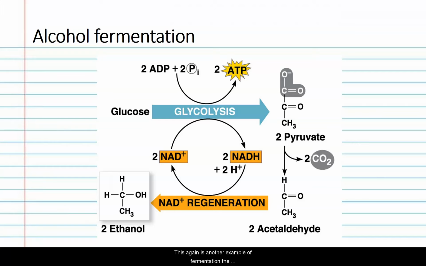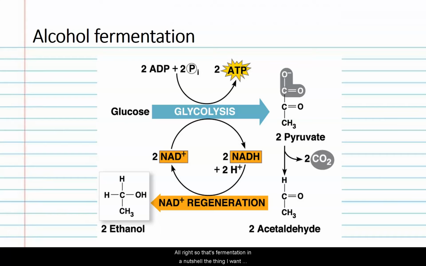So this again is another example of fermentation. The carbon dioxide and the ethanol, again, they're waste products. So think about that the next time you drink beer or wine, right? Really what you're drinking is the waste products of the microorganisms that we're feeding on the sugars in those liquids.